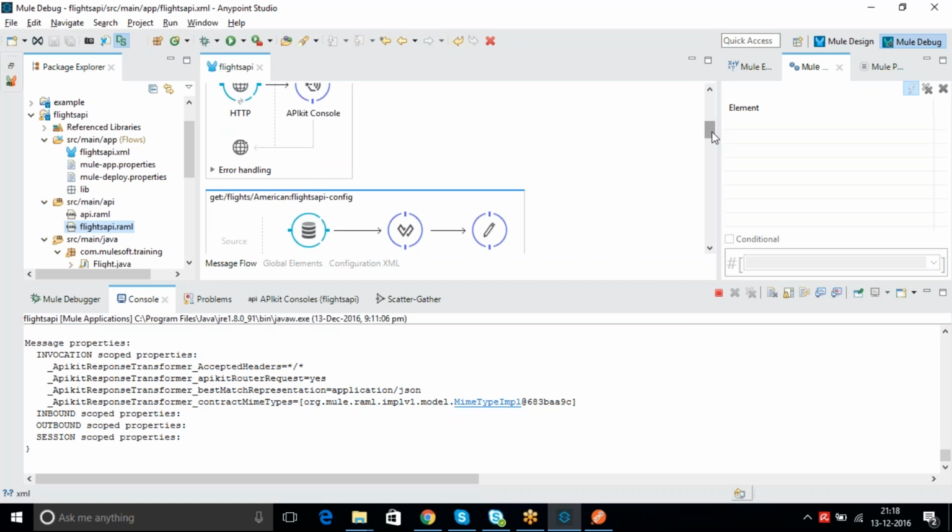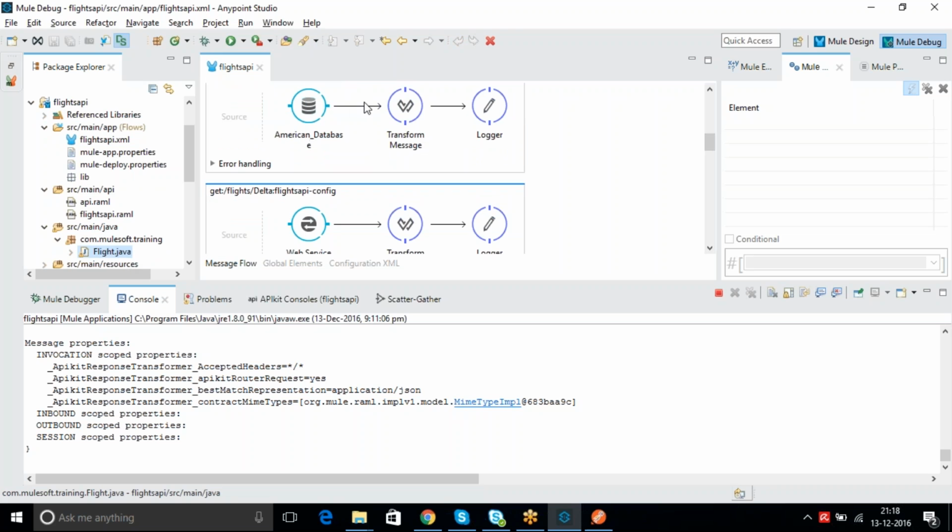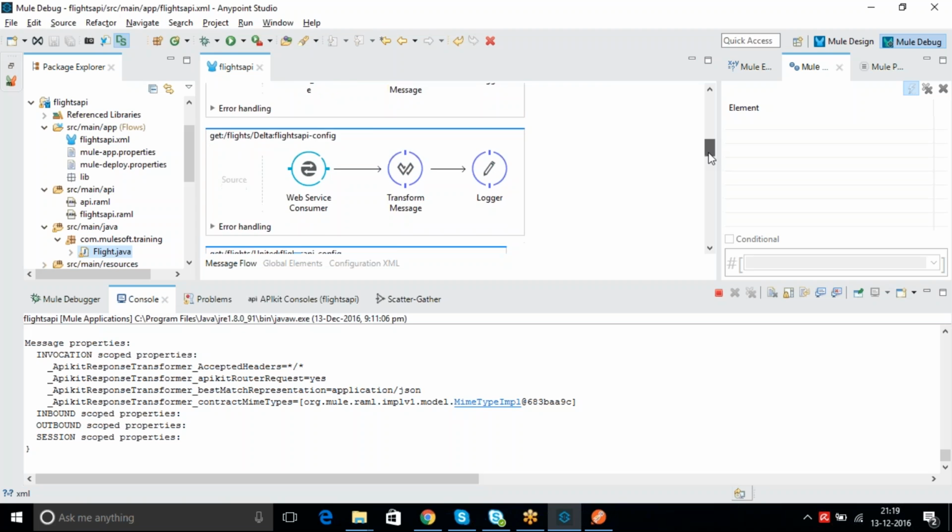To achieve that requirement, I made a transformation and converted into the same format as a Java component. For that, we designed a Java component, and we converted all the responses to the same Java format.